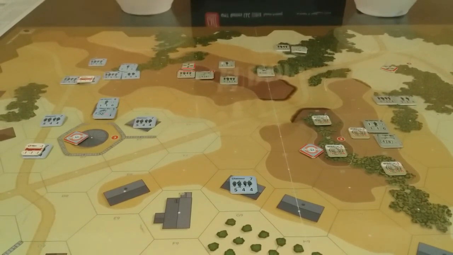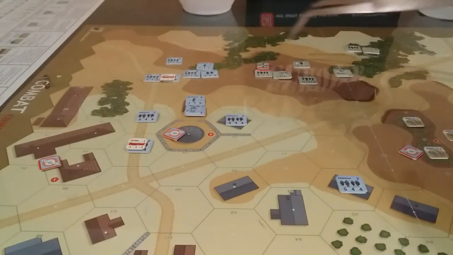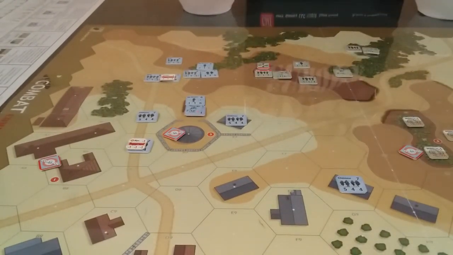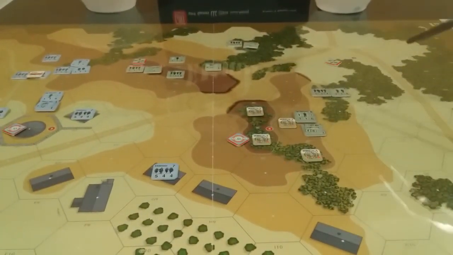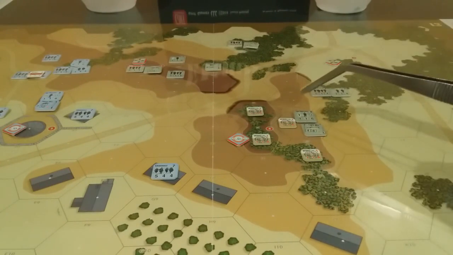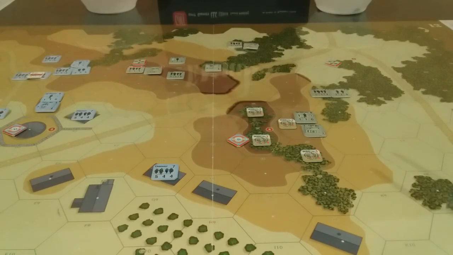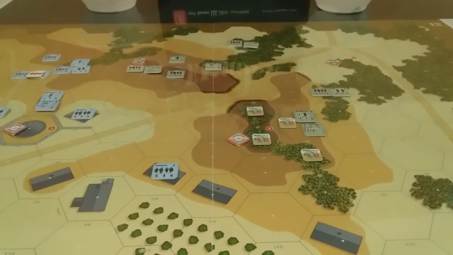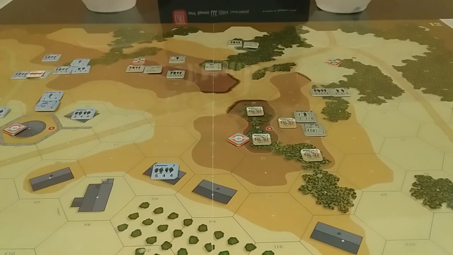So we've got a good meeting engagement starting up here. Poor old Sergeant Bierman has been stopped here at the moment, being tangled up in the wire. So we'll just have to see how it goes. But at the moment, I think the Poles are doing okay, but we really need to get some more weapons up here.